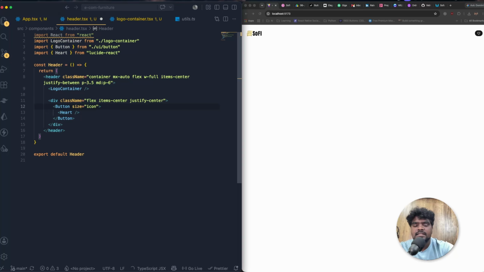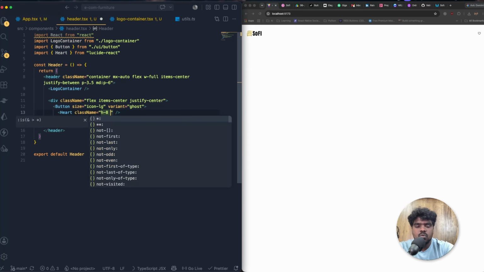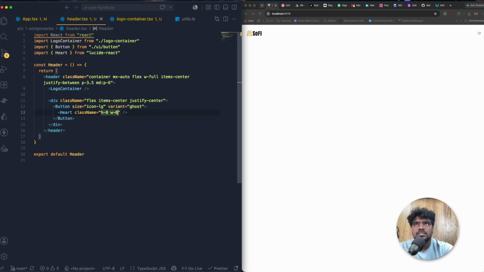Then the variant, right now it is displaying a black variant color. I'm just going to keep the button as ghost, so you can see only that button over here. The icon needs to be large, so I'm going to keep the button a little bit large, so I can see the button round and clear over here. Then for this icon, I'm going to change the size of the icon to 24. It's a little bit odd. Let's keep it as 36. Okay, it's not changing. Then I'm going to make the className height 8, width 8. Let's see. Still, it's not changing. Maybe the button size is pushing us.